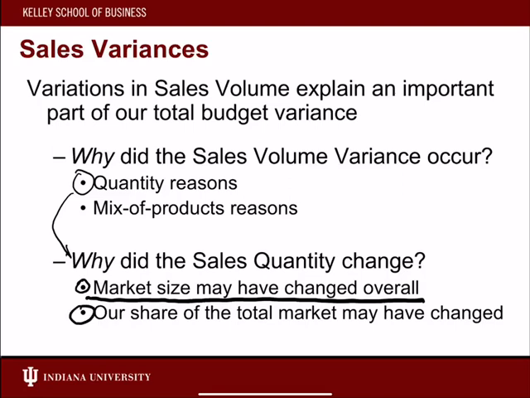Or it could be that our share of the total market may have changed. So maybe we were BlackBerry, the cell phones. At the beginning of the year, we're BlackBerry. I don't know if you even remember BlackBerry, but it's a cell phone generally targeted to business people. At the beginning of the year, we have a big market share, but towards the end of the year, even though the markets for cell phones are growing like crazy, Samsung and Apple have come out with new and better products, so our overall market share decreased, and so our sales quantity overall decreased. These sales quantity reasons and the mix of products reasons are what we're going to talk about for the majority of the rest of the lecture series.